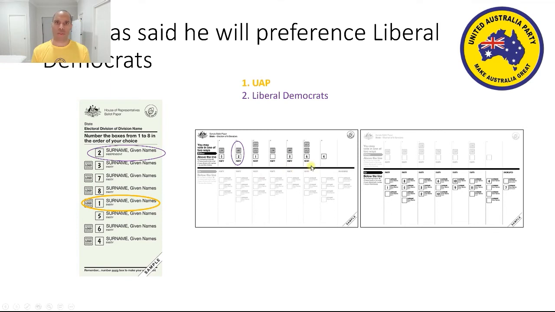And similarly to the Senate voting, I'm going to assume that you'll see that the Liberal Democrats will be second preference, and on the how to vote in the Senate, number two will be beside Liberal Democrats, number one will be beside the UAP. So a key point again, the preferences are only around the how to vote cards. They're not around inside the voting process or what you choose or where your vote goes to. So it's really just the marketing or advertising or suggested process.